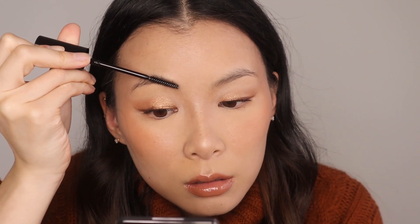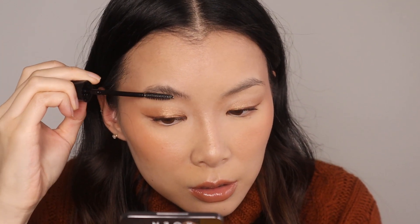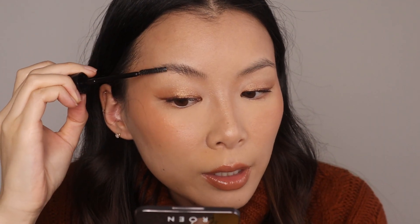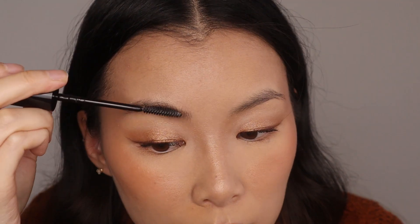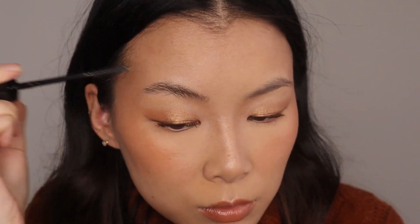It does have a dip to it, so one side curves. I thought this would feel different — it has more of a wet feeling to it. I'm going to let it get tacky before adding another layer. So far with just one layer it's looking pretty good, but it definitely has that wet feeling. Now going in with the second layer — oh, that's much better. Now that it dried down a bit, it's just staying where I want it. Looking pretty good. You could definitely see more of a difference if I were to laminate them, but I don't love that look for me. I just like to fluff them up and make them look more full.